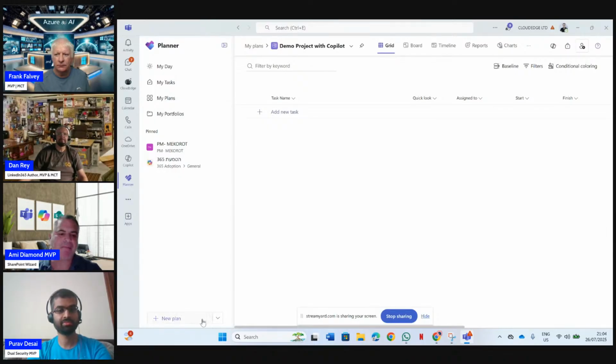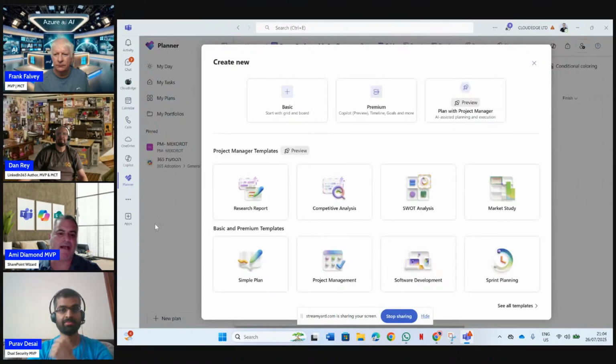But I wanted to show you when I click on new plan, because I have the premium and also the Copilot license, besides the basic one I have the premium. This is something in preview, which is actually a project manager kind of agent.